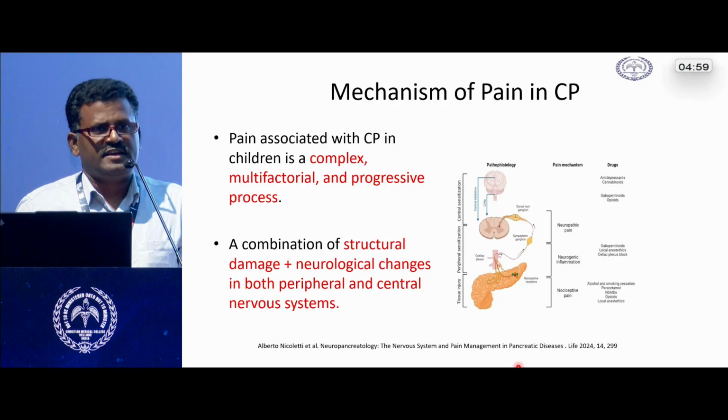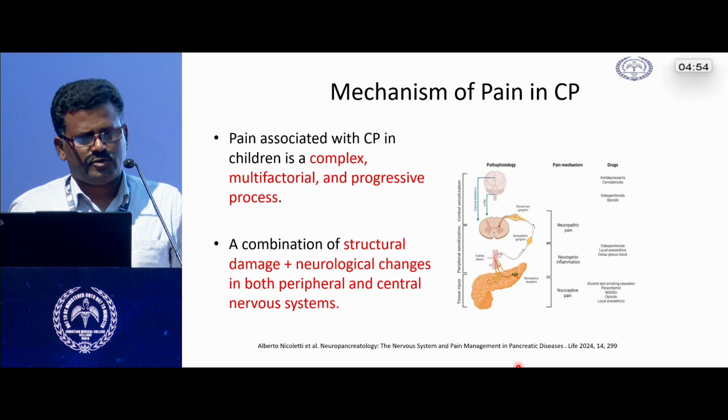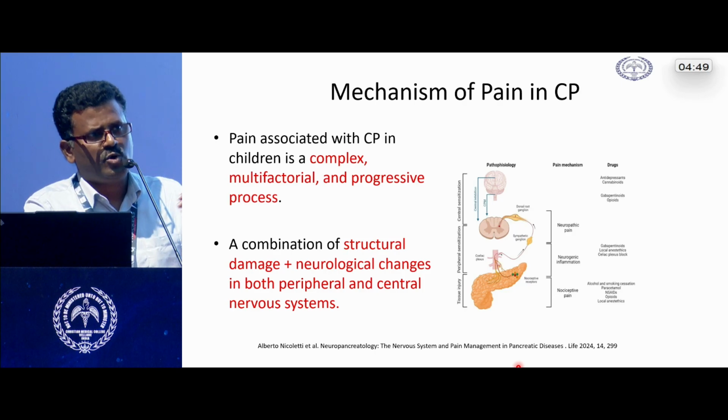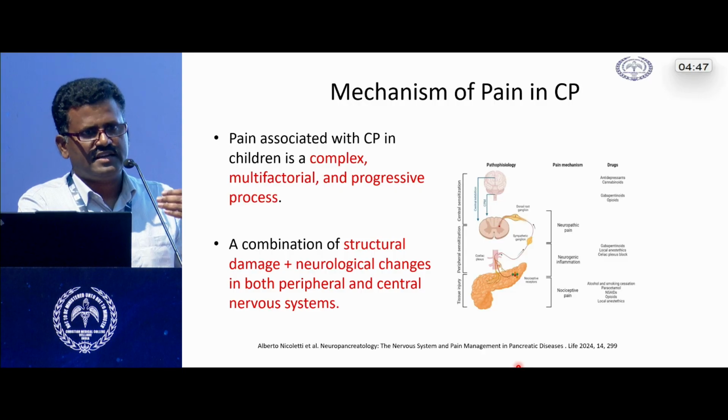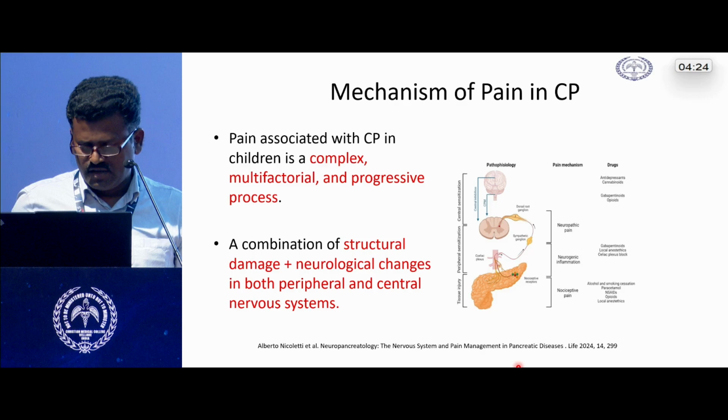So the medical management includes pain management, which has been beautifully explained by Dr. Singh. The mechanism of pain is complex, multifactorial as well as a progressive process, involving both structural damage as well as neuromodulation of the peripheral and central nervous system. Why should we know this mechanism? Because we can target the treatment. For example, if it's nociceptive because of tissue injury, we can give more NSAIDs, opioids and local anesthetics. But if it's neuropathic or neurogenic pain, then give more pregabalin and gabapentin. If it's a central cause, antidepressants may be helpful.